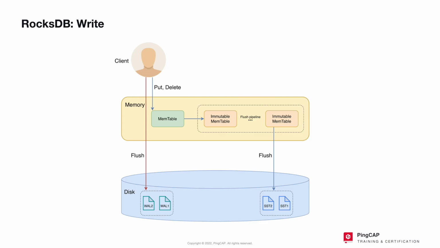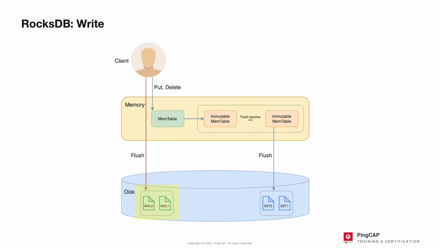The structure of the LSM tree spans memory and disk and contains several parts such as memtable, immutable memtable, and SST table. We explain the workflow of the LSM tree and its related components with a single write operation in the figure. First, we back up to disk via write-ahead logging, or WAL, to prevent data loss. WAL is a series of techniques used in relational database systems to provide atomicity and persistence. These are two of the ACID properties. On systems that use write-ahead logging, all modifications to the data must be written to the log file before they are committed to the database.